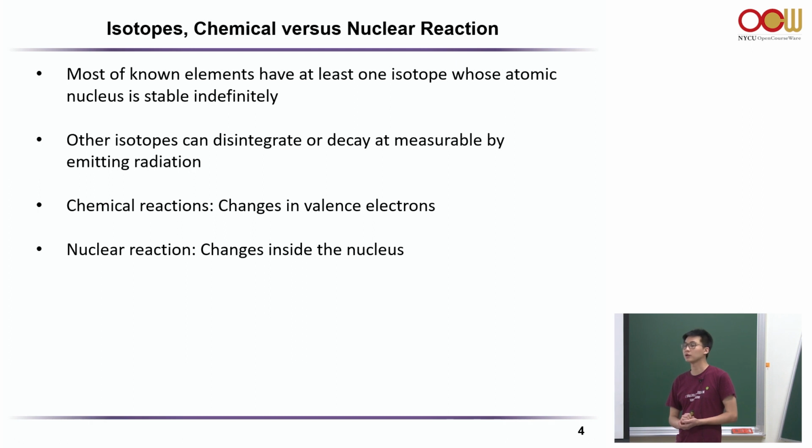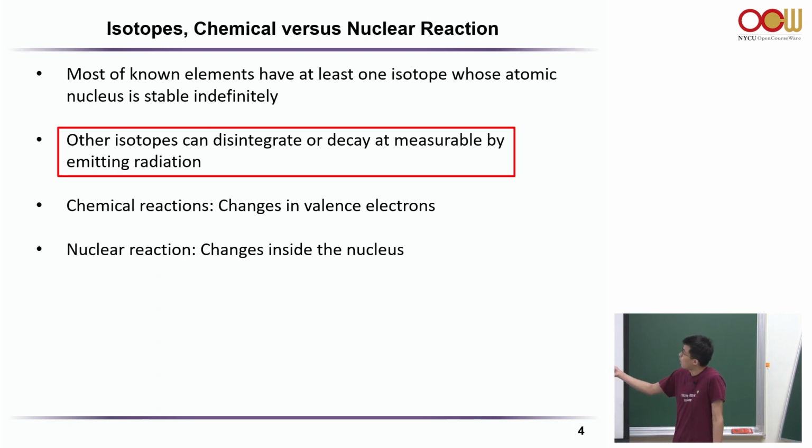But generally, because right now this is general chemistry, we think of these elements as a discrete package of protons and neutrons. Somehow they're just held together, and only under an extreme condition, such as a bombardment of alpha particles and beta particles, will it cause the disintegration of these elements. All right, so other isotopes, like I said, will disintegrate or decay, so they become something else.